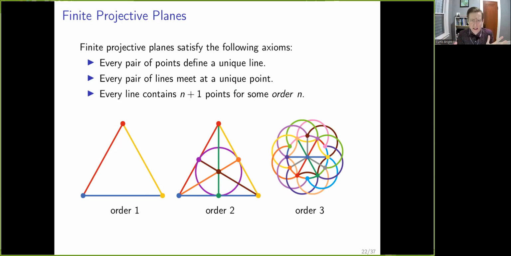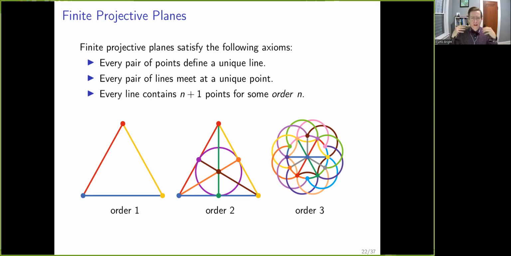In this slide, I've shown you 3 finite cases of that phenomenon. These aren't geometries that Euclid ever considered. They don't look like geometries that you might think of, but you can consider them totally formally as structures which satisfy axioms of geometry. They're given on the slide here: any pair of points define a unique line, any pair of lines meet at a unique point, and then there's an order condition saying there's the same number of points on every line. I've shown you 3 examples, color-coded to show you the points and lines in these structures.